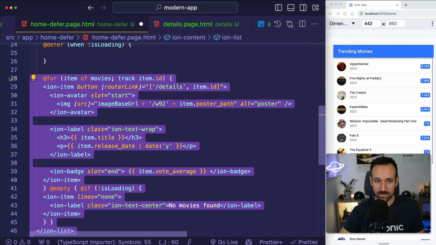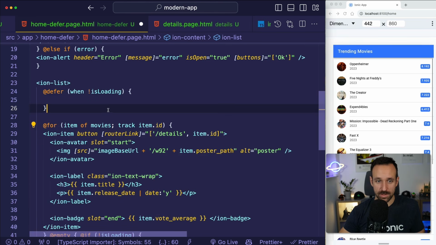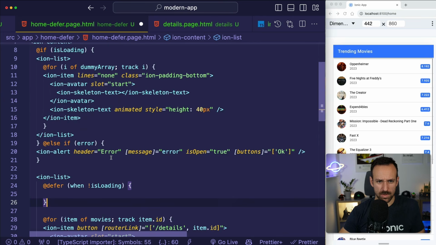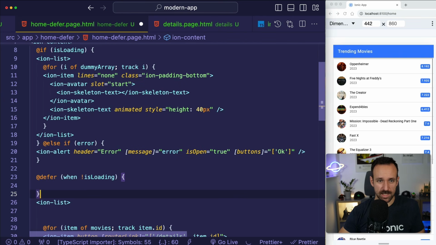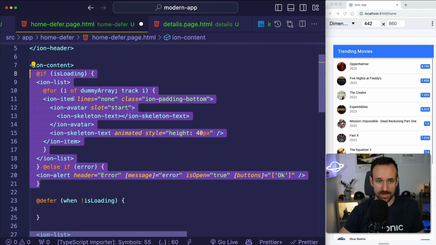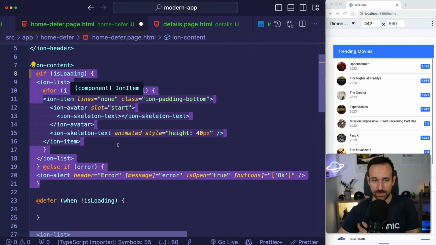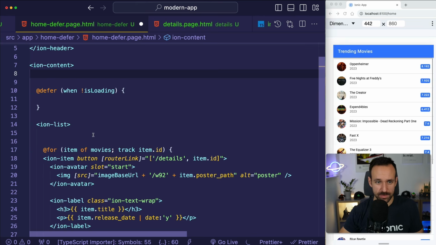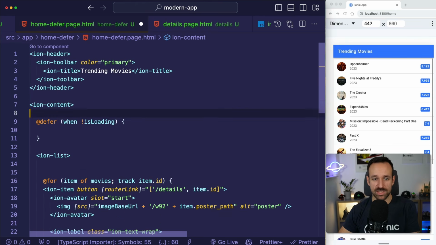Yeah, I think so. I think it could. Oh, I feel like I placed it in the wrong place. Let's see. I messed that up a bit. So I will keep that first part up here with the loading stuff for now. Or let's get rid of it because it's confusing you. So we just start with @defer.